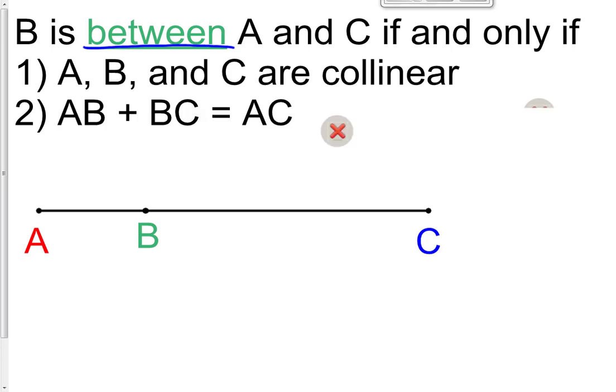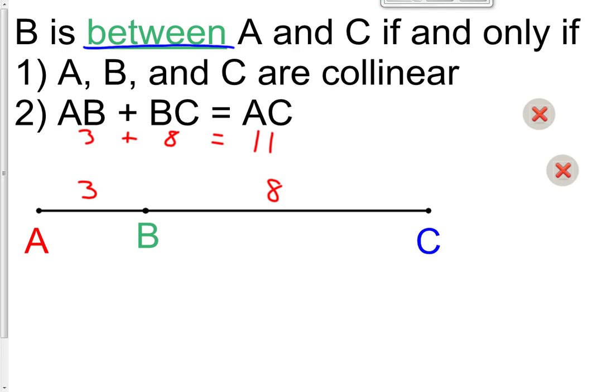The second thing that has to happen is called the segment addition postulate. The two pieces have to add up to equal the whole segment. It might seem kind of basic, but let's say this is 3 inches long, and this is 8 inches long. So if AB is 3 plus BC, which is 8, we have to get the total distance, which is 11. AC has to be 11. So those two properties have to be there if we're going to say something is between two other points.